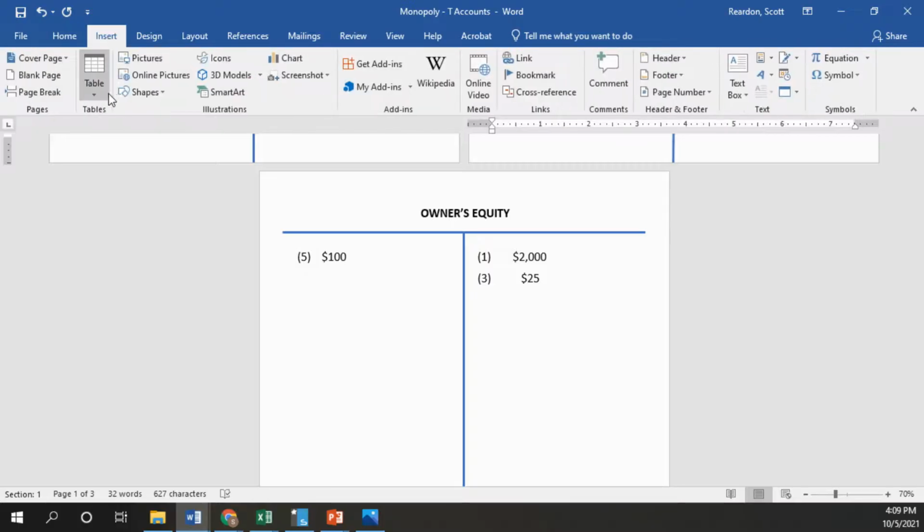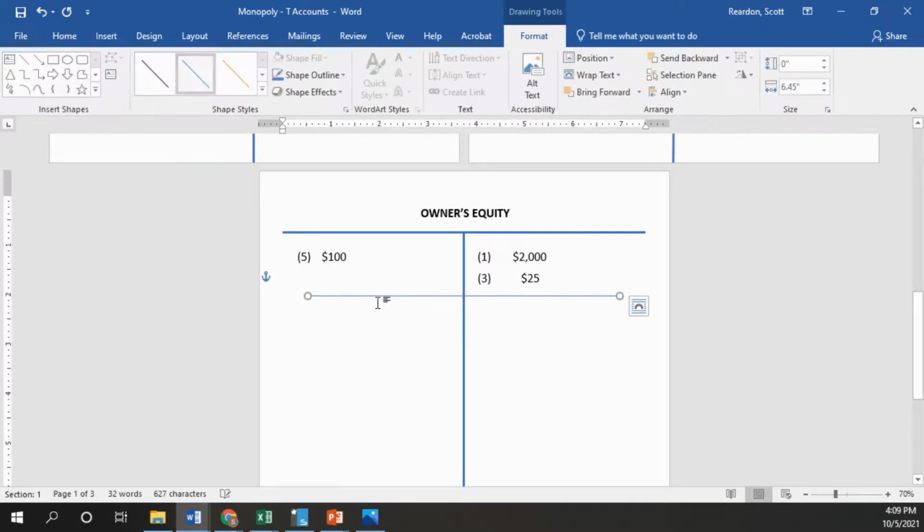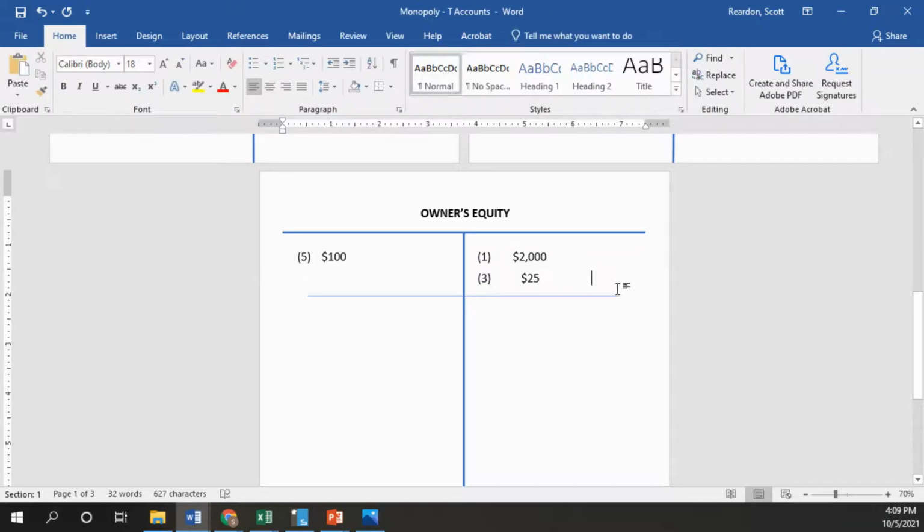Owner's equity, I would do it like this for now. Say, well, on the debit side, on the right side, I got $100. Credit side, the increase side for owner's equity, I got 2,025. And if I net those out, moving forward, the balance is 1925. Then you would start entering the next transaction after that.